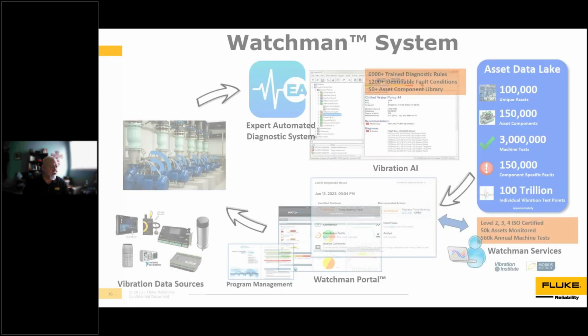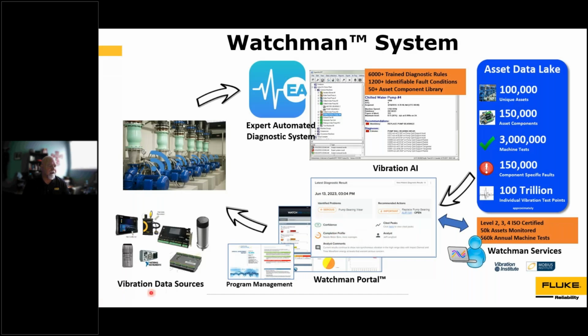We have made strides over the past few years to become pretty data agnostic. We are able to ingest data from a multitude of different platforms. Of course, our own Trio, our own online systems, of course, the Treon wireless sensor. And since we've been purchased by Fluke, we're working very closely with Prüftechnik. We're ingesting VibGuard data now at several sites, processing it through our automated system. We also have partnered with National Instruments in the past, where we're using their hardware in conjunction with our software. But here lately, we have a number of customers that we are ingesting Bently Nevada Ranger Pro data from, and applying our rule base and our statistical averaging and algorithms to their data to make it manageable.